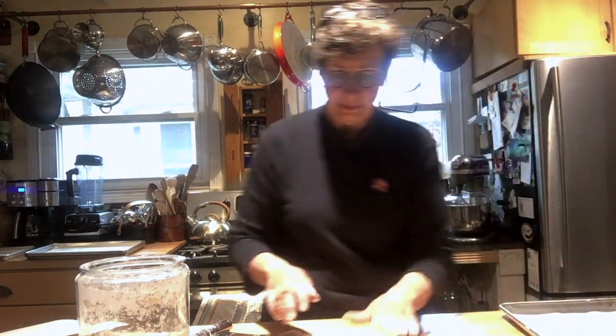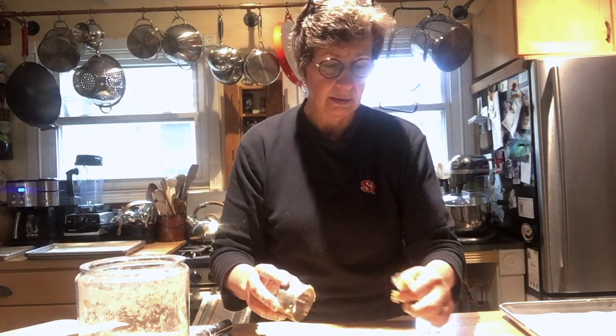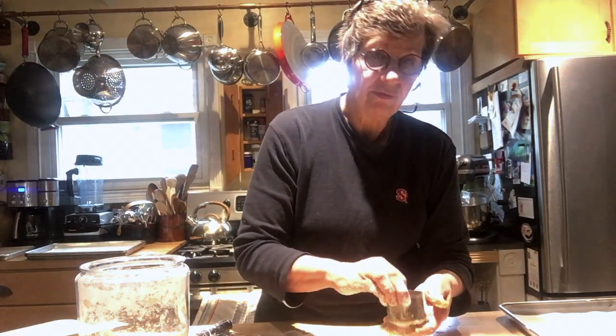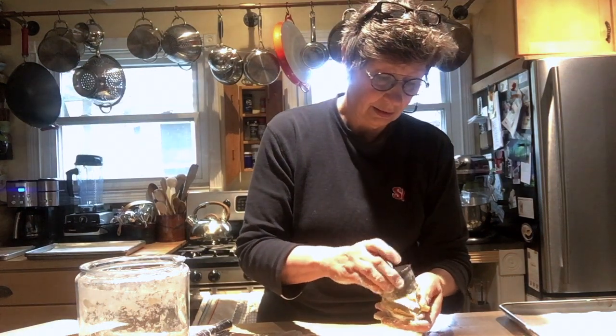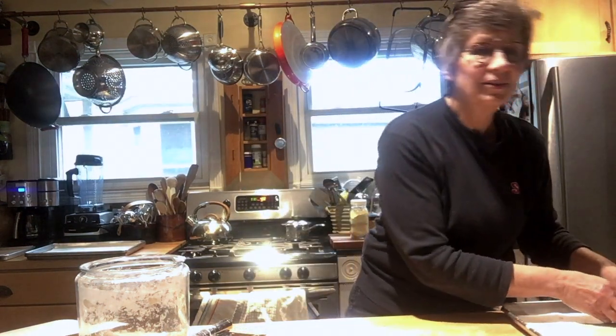I wonder if I'd have done these in a cast iron pan. I'll bet that would have been good. Ugh. This is kind of how it is in the studio too. About halfway through the project, I'm like, oh, gardening's like that too. Oh, those are kind of falling apart. I don't know. Those may be dog cookies.